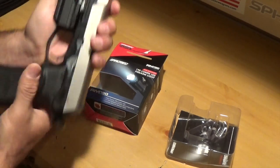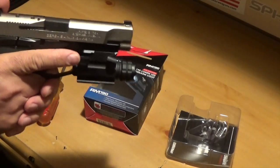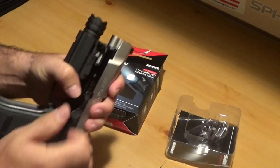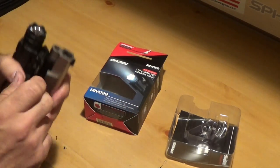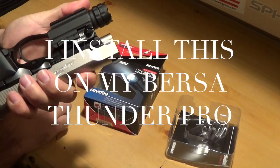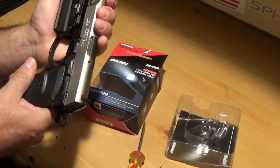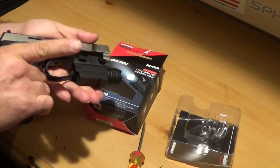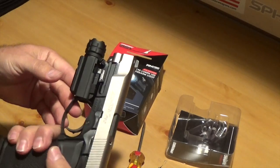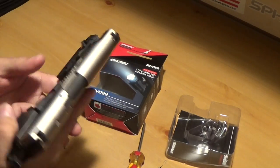Easy as pie, guys. It is on. Oh yeah. See, it says you can install it without tools, but, I mean, come on. Might as well use the screwdriver, guys. Get that sucker tight. So anyway, guys, let's see, I can show you some light footage on this.